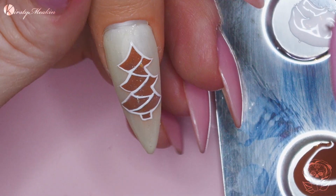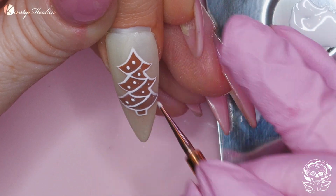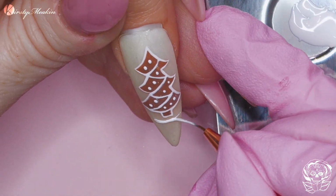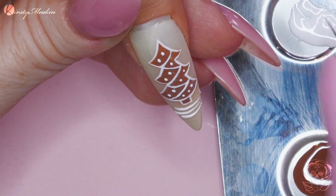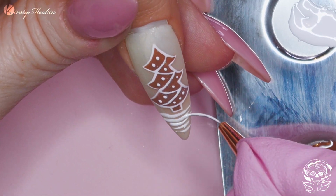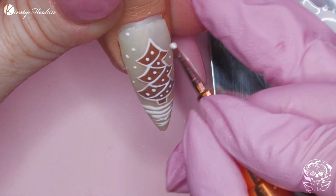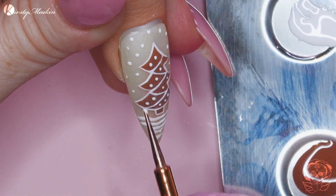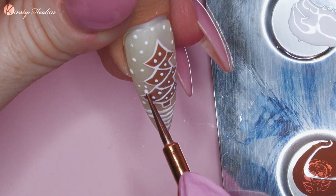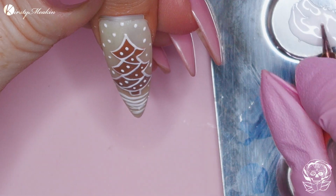Right, then we're going to do some little dots with the design needle that's on the end of the Pammy Picker Upper. Bit of snow. Some little snow dots, random, all different sizes. And I'm not forgetting the star.